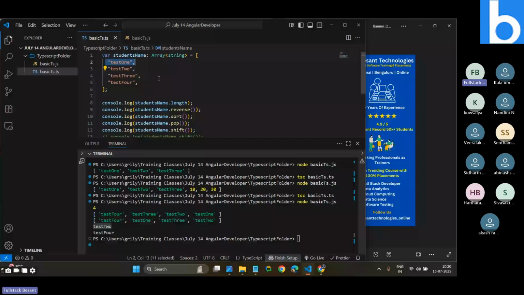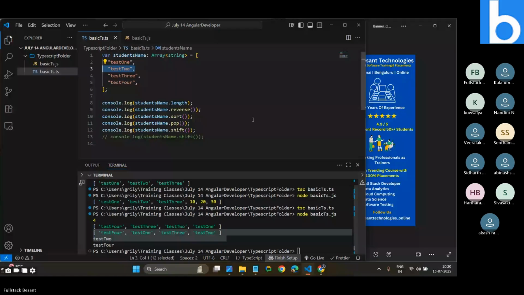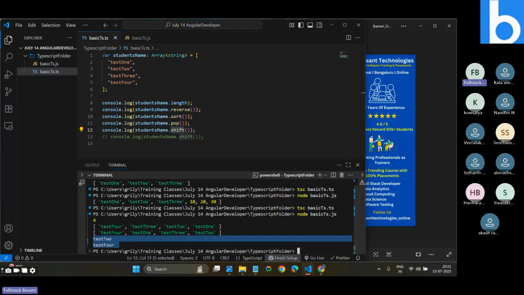Here we are using a sort. Okay, the sort is coming correctly. But here we are using a pop. It has to take at least the first value, or if it takes the last value also it's okay. But why is it taking the second value? It will take the index first, index by default one as index. Okay, so the shift means it will take the last value.